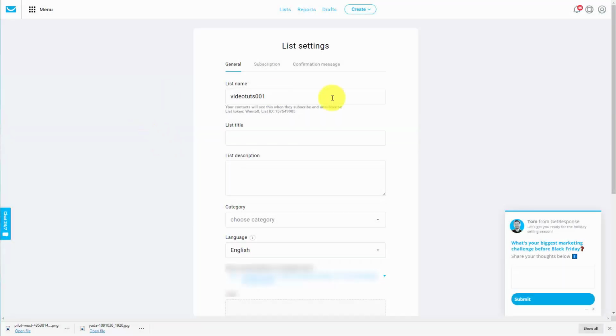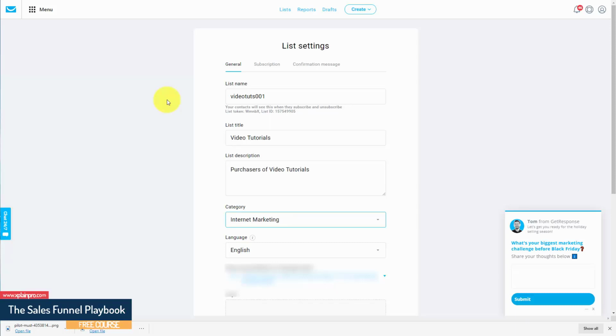Welcome back. We are now inside of our chosen autoresponder because we want to create an automated campaign for the individuals that are going to become our customers when they purchase our front-end product. Now every autoresponder company is going to be a little different in how they treat some of these things that we are going to be discussing. However, the elements that we're going to be discussing are things that you are going to want to do for the maximization of your funnel.